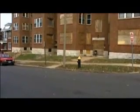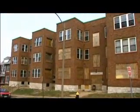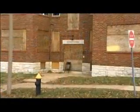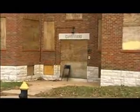The Tower Grove South neighborhood where the Campbells live is filled with beautiful historic architecture. But not every building in this area has been rehabbed. For years, this apartment building at the corner of Utah and Gustine sat boarded up, burned out, and blighting the neighborhood. The building has always been a problem the whole time I've been here, and it was the site of numerous fires. It seemed like it was once a month we'd hear the fire trucks go down the street and we'd say, oh, the Capistrano again.